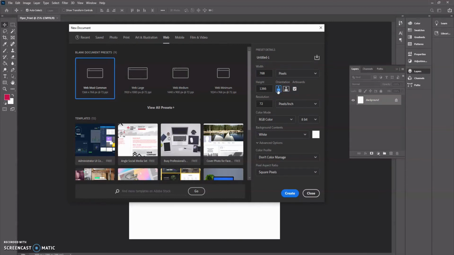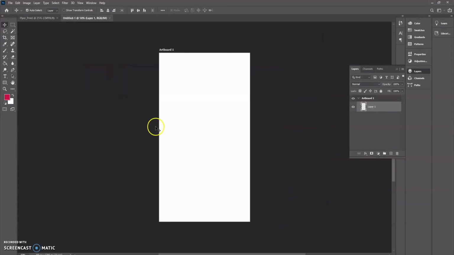Also, you'll notice the resolution is 72 pixels per inch. I will explain more of that in another tutorial. Why the resolution for print is 300 while the resolution for screen is only 72. There are a number of reasons, but I will explain that in another tutorial. For now, the color mode is RGB and you can click on create because that is okay.